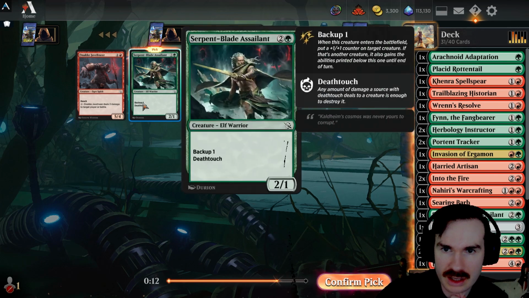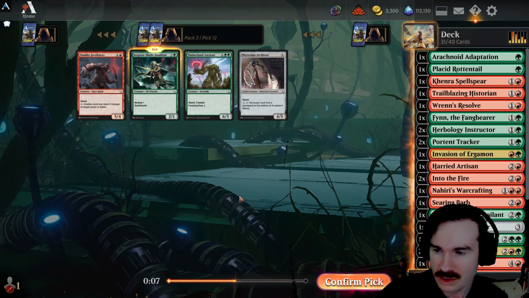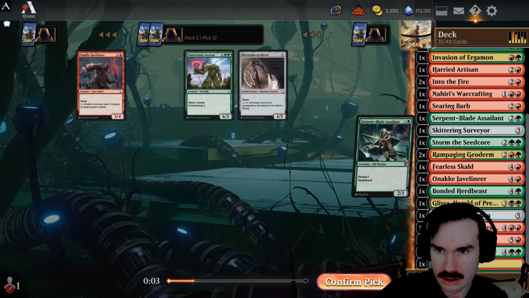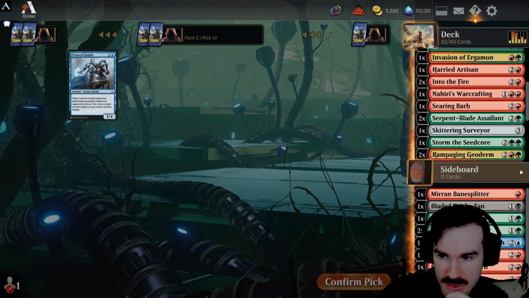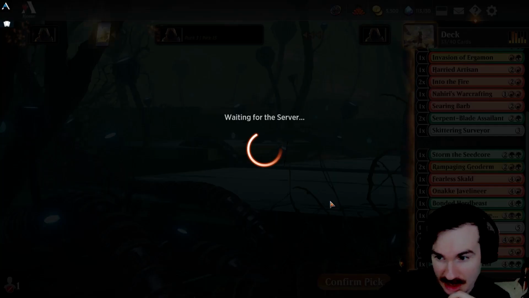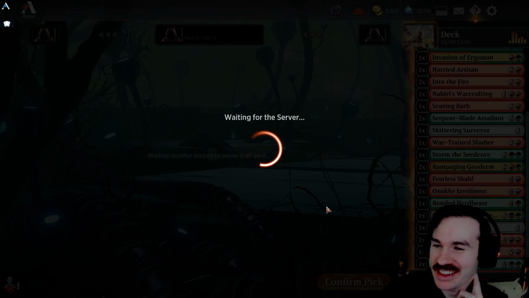I'm going to take the second Assailant, I think, just because I kind of like it with the Death Touch and all. And I already have a Javelineer, right? Yeah, I do. Just taking Emery. Take an expensive dude. Slasher. I mean, four mana, four power Menace, honestly, is pretty good. That is pretty good.